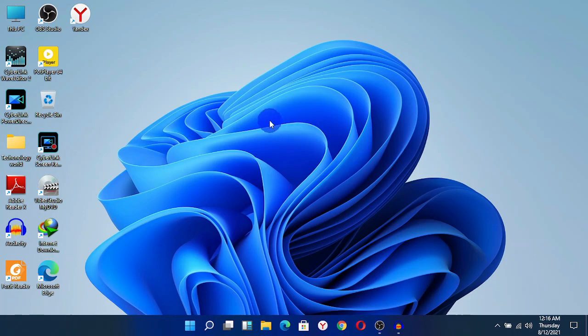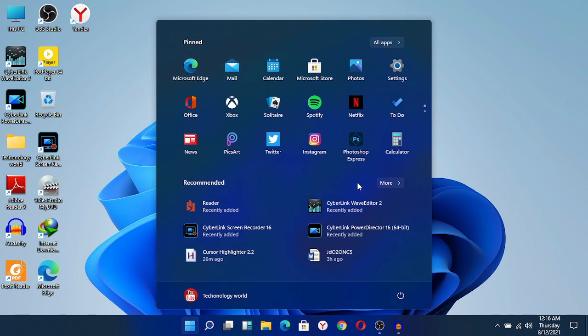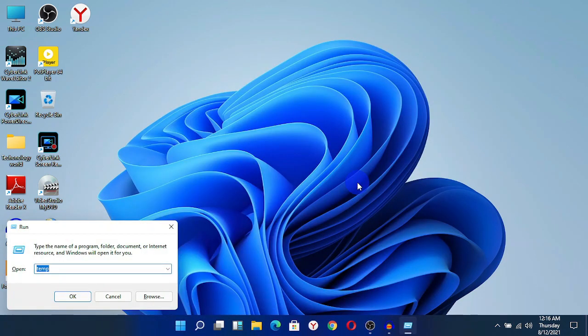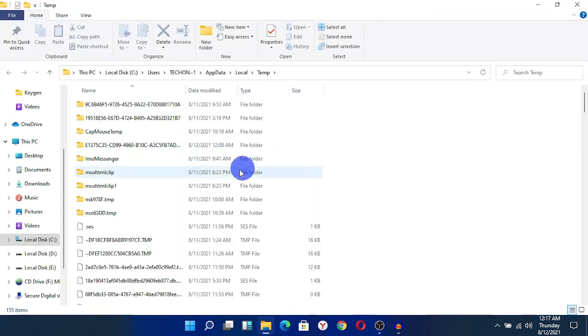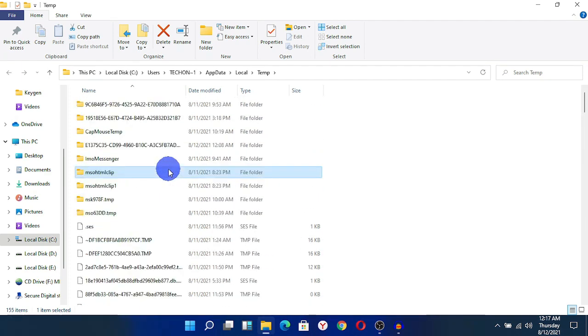The last but one method is go to start and type down Run, and the same method, but a different folder. Percentage sign, TEMP, percentage sign. Okay. There also can be seen a wide range of temporary files.